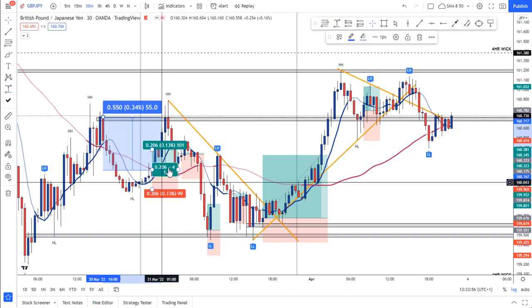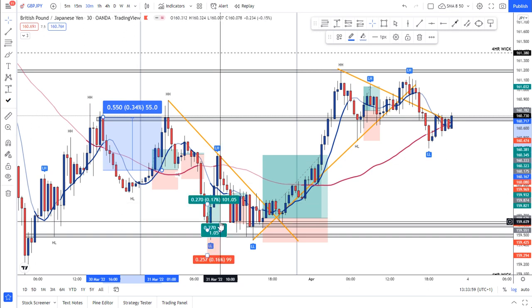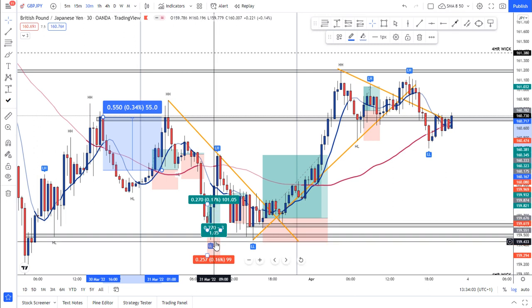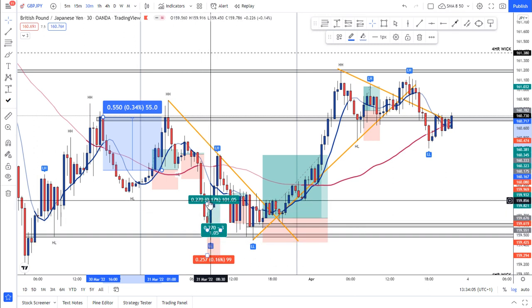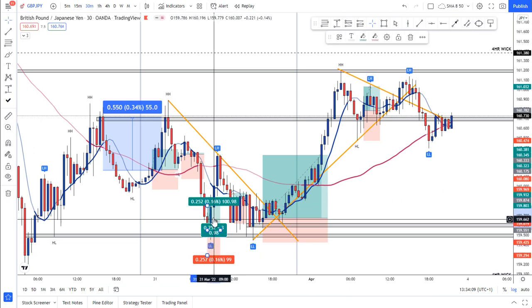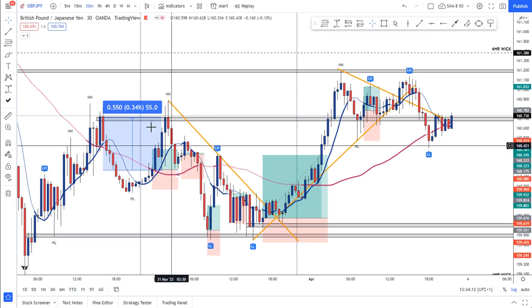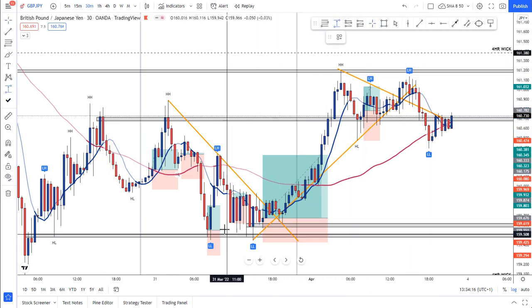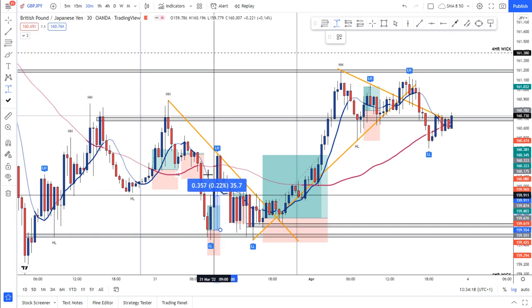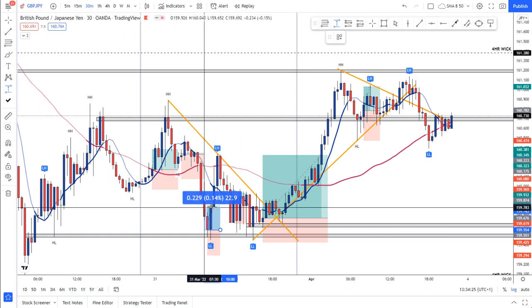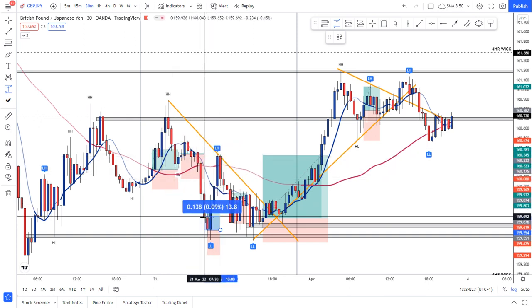If I'd have done that, and I didn't just do it once, I did it again later on in the day. So here, later in the day, it's marked as 27 pips there. It's 25. Yeah, 25 target. That could have been for me easy if I'd have set targets to these highs. 73 pips, 75 pips. Yeah. Instead of coming back down for 25, I've lost 30 here, 50 here.